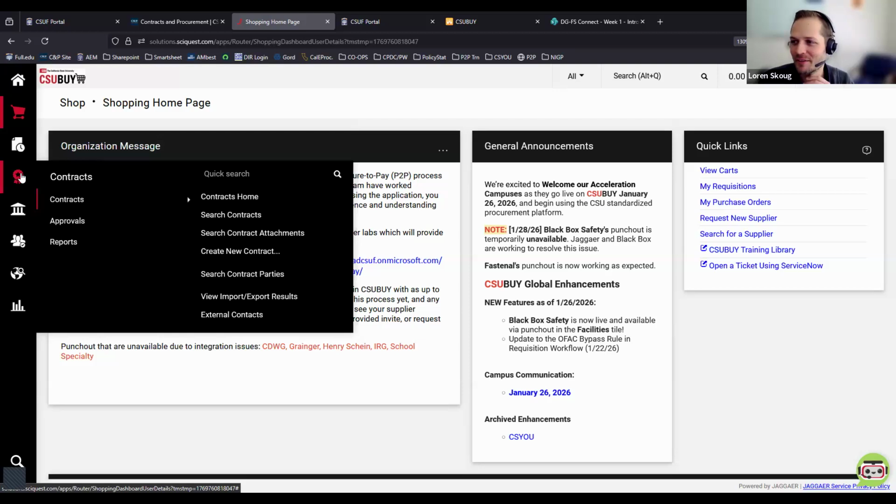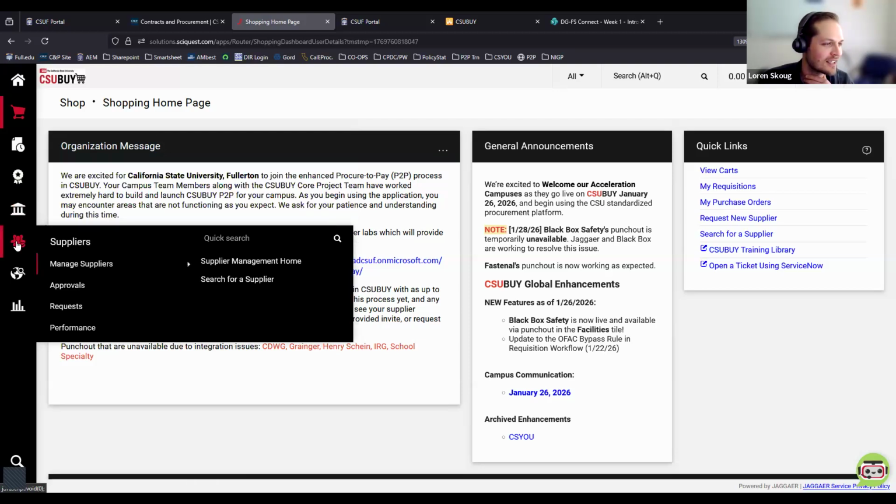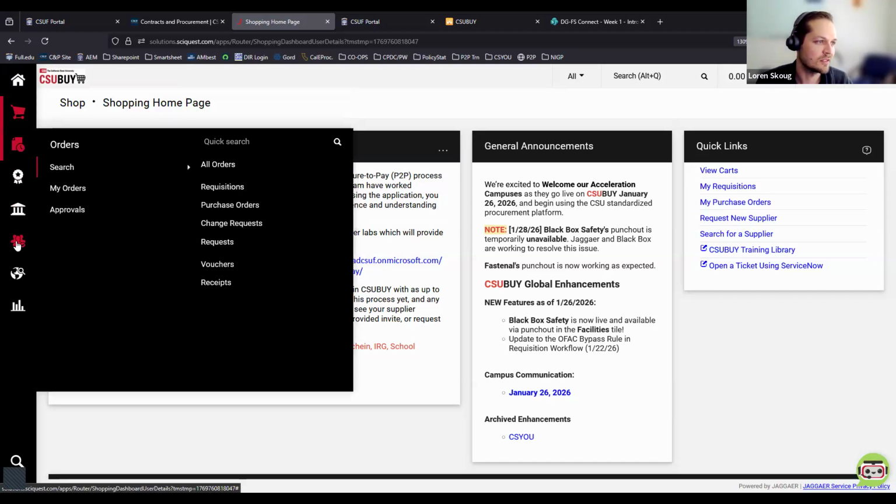So I'm going to go through a few more things on this side, which would be the next one, suppliers. So this is a big topic, especially right now, because we're all wanting to make sure our suppliers are in the system. So if you want to know anything about suppliers, this is the main place you would go on the flyout. From here, you can manage your supplier requests. You can search for suppliers, or you can initiate new supplier requests. So I think for shoppers and requesters, because again, we're focusing on that viewpoint today, those are the three main tiles you need to worry about: shop, orders, and suppliers.